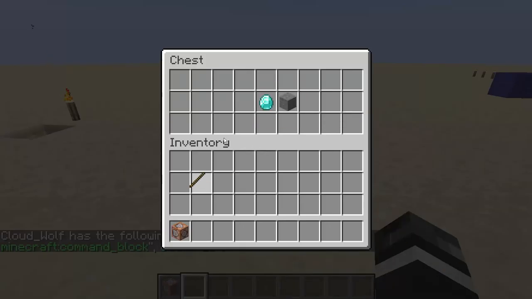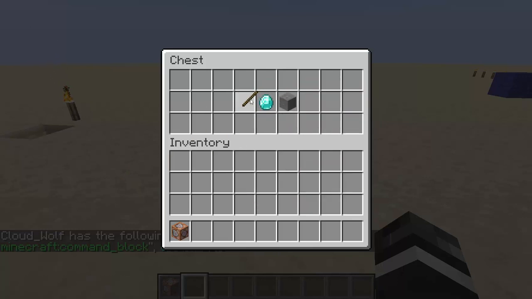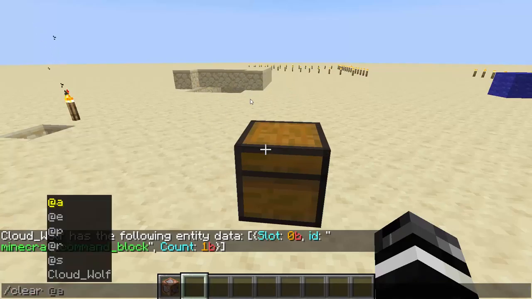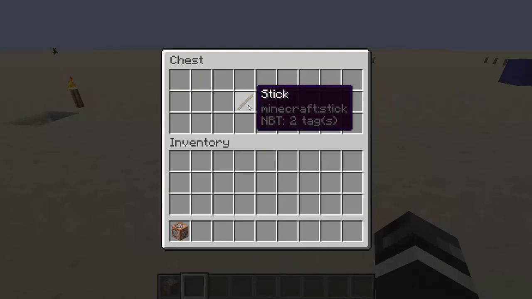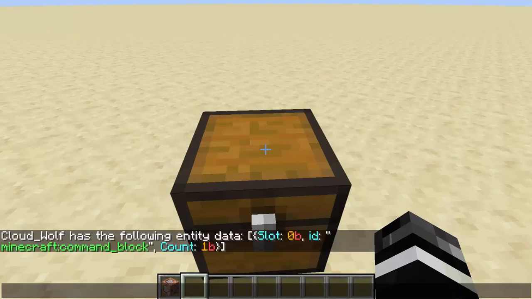I won't say stick right now. It'll only say stick if I put it here. So there's no way to see what this stick is, but there is one way, and that is by clearing it. You can clear the item, but you can't look at what the item is. So those are two big facts that will just be constant throughout this.